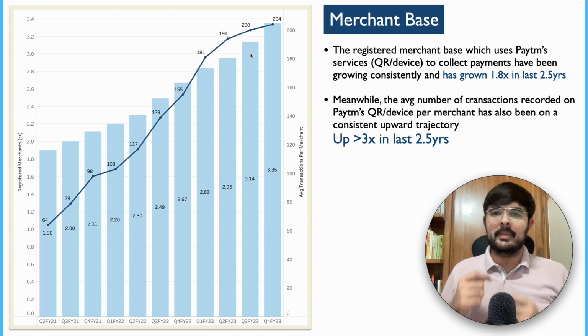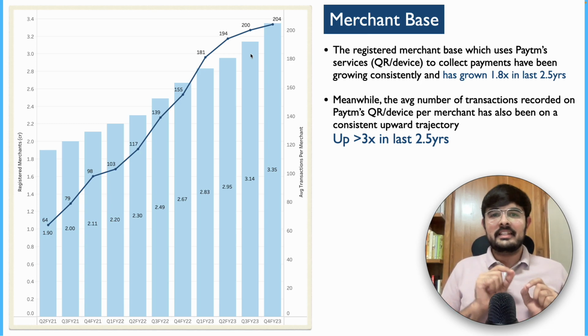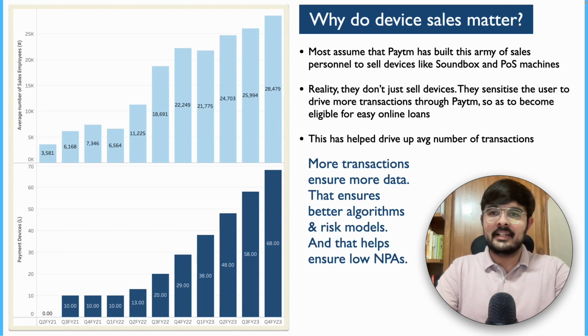So it is not just that, okay, Paytm has done it, but why are these transactions being routed through Paytm's QR only? Because whenever you go to different shops, you would observe that there are a lot of different QR codes, right? There would also be a QR code from PhonePe or Bharat Pay. There would also be a QR code from probably HDFC Bank, and there would be a Paytm QR, etc. But the sign that this number is rising for Paytm's QR gives confidence that maybe Paytm is doing something right in ensuring that the merchant wants to use Paytm's QR only, Paytm's device only. That is the inclination that we get from here, number one. But is it happening on its own, or is there a deliberate push towards it? To understand that, you need to understand how these devices are being sold by Paytm, right?